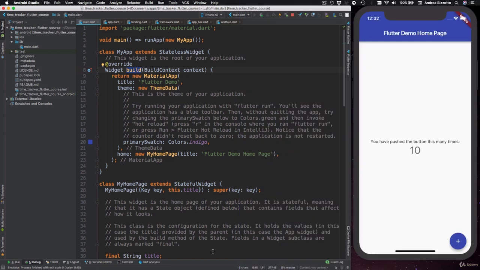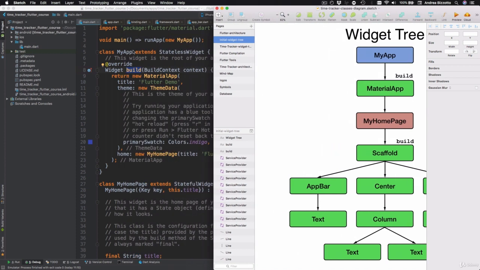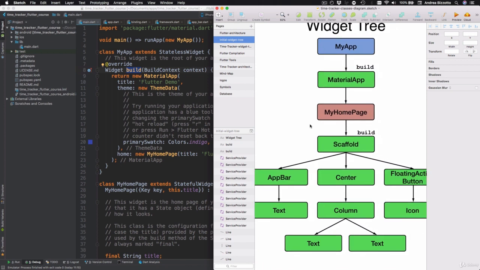So at this stage, I'd like to show you a diagram of the widget tree for this app that we've been looking at. So this is the widget tree that represents the hierarchy that we have defined in the source code. So at the top, as we have seen, we have a class called MyApp, which is what we can see over here. And this then defines a MaterialApp inside the build method. MaterialApp defines some properties, but also a home property where we create this MyHomePage, which I represented here. MyHomePage is a stateful widget.